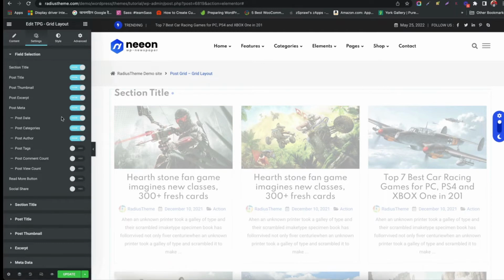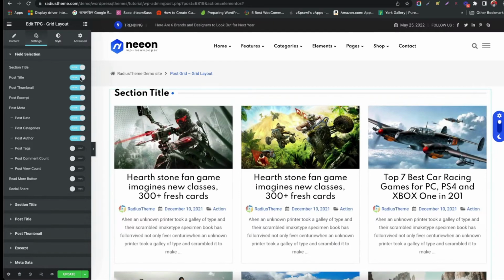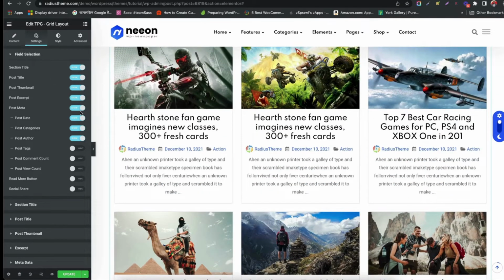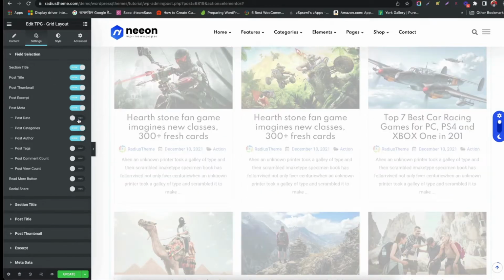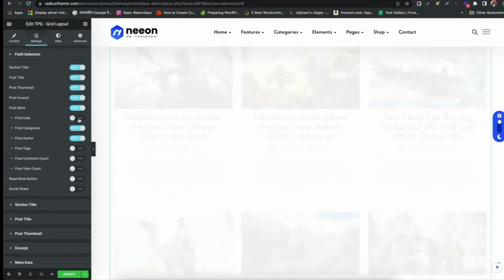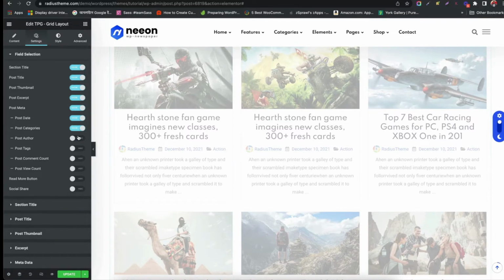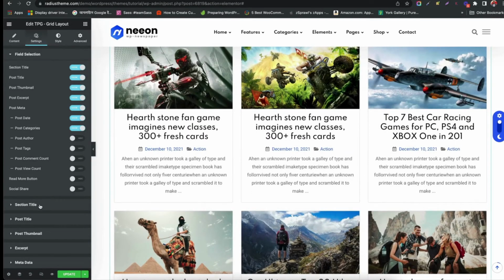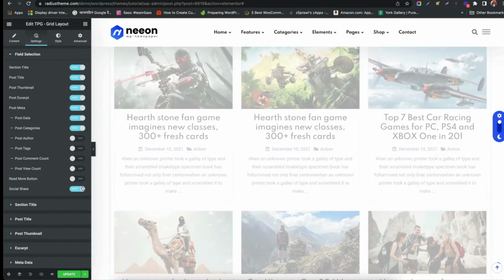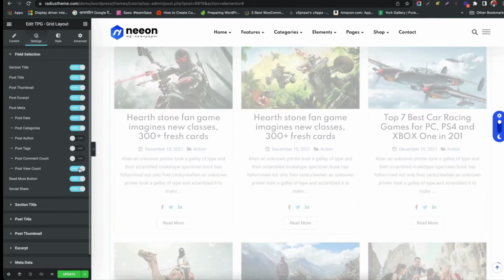Enable or disable any field on PostGrid from field selection. Enable or disable post date, author, social share. Read more button. Post view count.